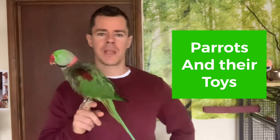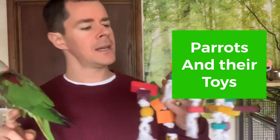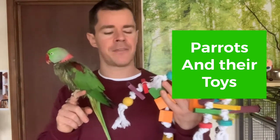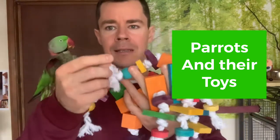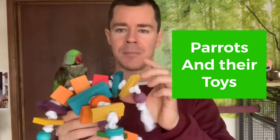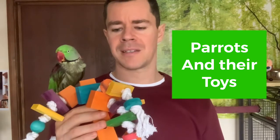Let me show you an example toy. This one is mainly made of wood with a little bit of cotton — you can see the strings. A lot of people say cotton can be dangerous for your parrot if they bite and swallow it. But that depends on your parrot. You have to know whether your parrot is very chewy or just wants to shred hard bits. I know Yo-Yo doesn't really like cotton, so I'm pretty safe giving him this sort of toy.